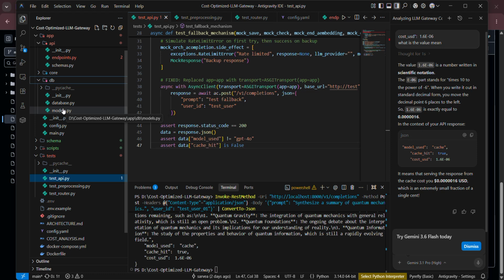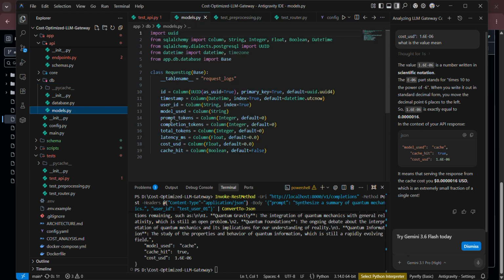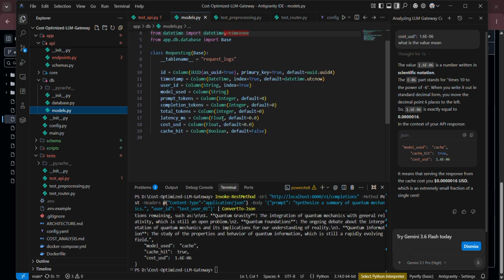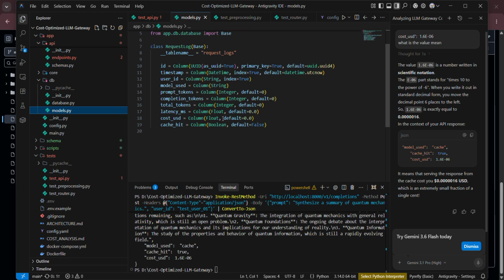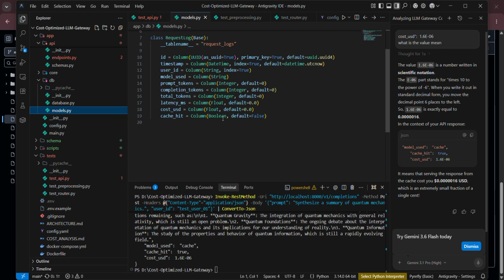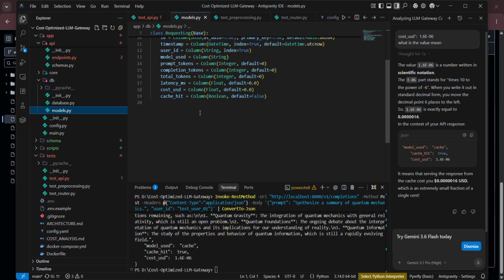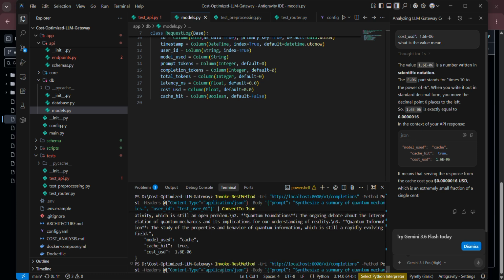And opening the models.py in the database, every single transaction is asynchronously logged into PostgreSQL, so we don't slow down the user response. The schema tracks everything: model use, prompt tokens, completion tokens, total tokens, latency, and cache status. Now I'm running the summary endpoint.